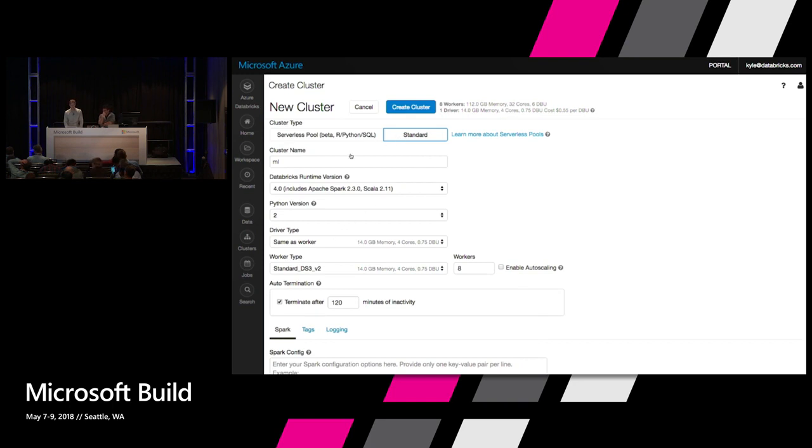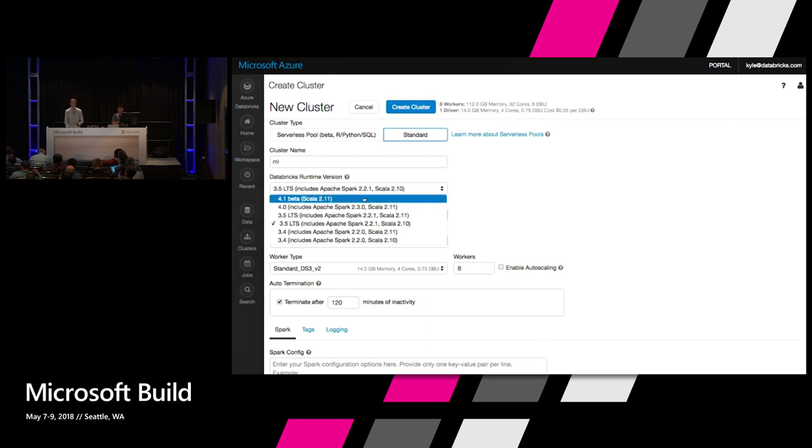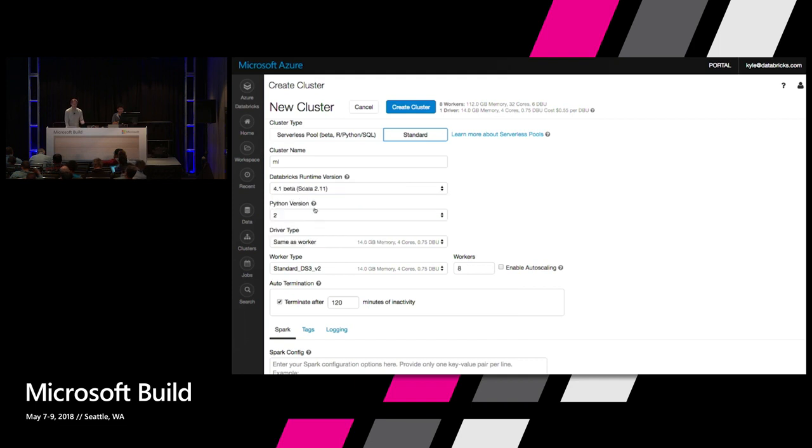On the standard cluster, you have a few more options. You get to choose the runtime version. In the serverless, we're picking the best runtime version that's optimized for sharing. We have a bunch of features as well as Spark configurations for sharing. In the standard cluster, you get to choose the version you want. So this is where it's really easy to switch between versions if you have some workloads that run on some Spark version or even a different Python version, say Python 2 versus 3, or you want to test the new features. Structured streaming is adding a lot of new features in each new release, so you may want to test the new features before you move it to prod. So you can get access to, say, beta releases before they're available so you can begin testing. So that's what this 4.1 beta is.